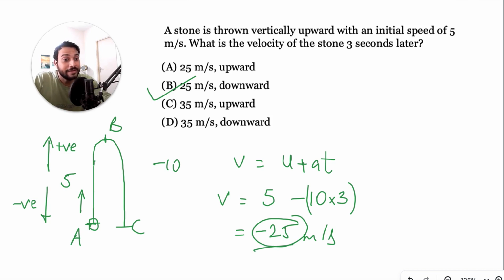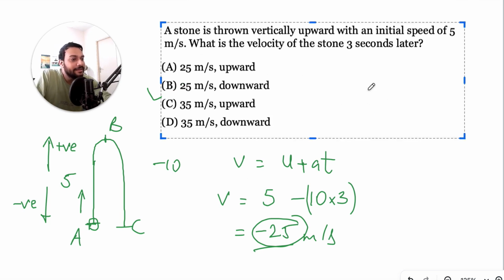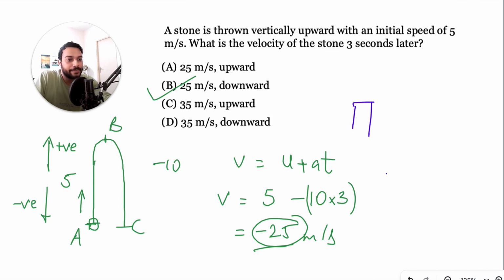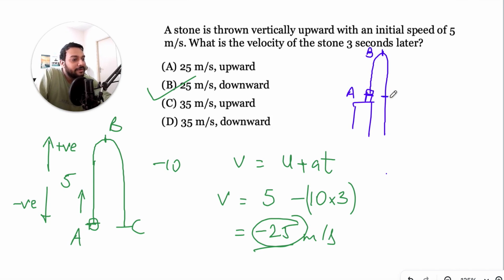So in this case, the question has not mentioned that the bottommost point before reaching the top point and after reaching the top point are the same. So it's most likely like this, like the person is standing over a platform or at height and he or she throws the stone from here and then the stone continues its journey downwards. Okay, because from the topmost point, from here till here, this motion A to B will be exactly symmetrical till C, but we are going all the way till D. So don't let this confusion come in where how can the stone achieve the 25 meters per second speed.